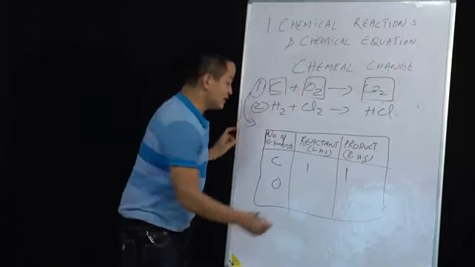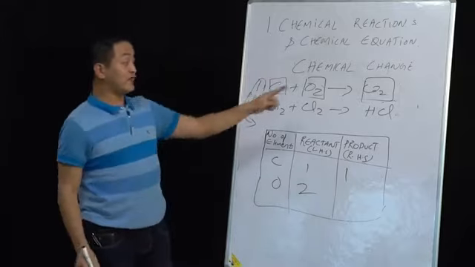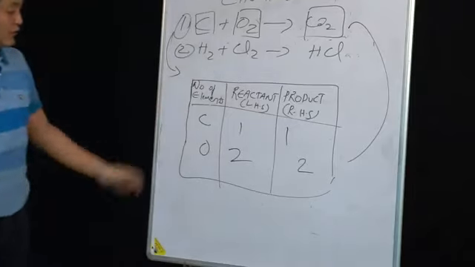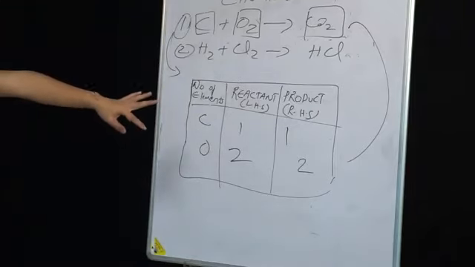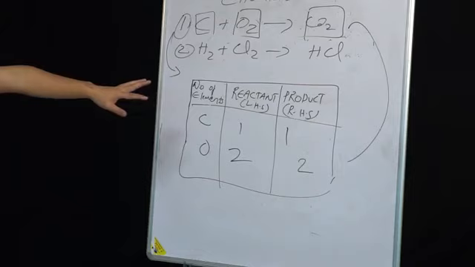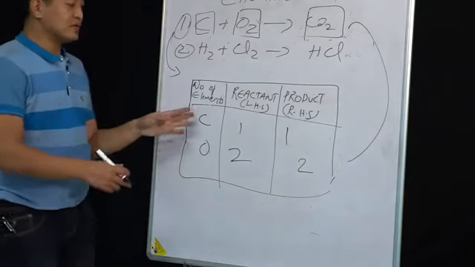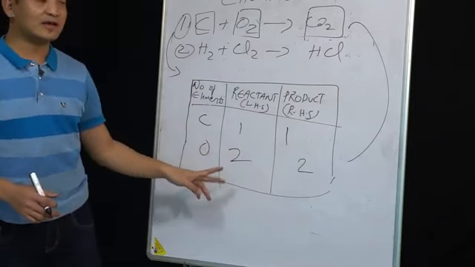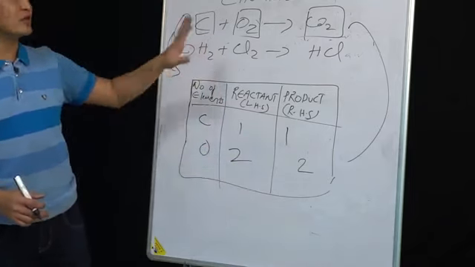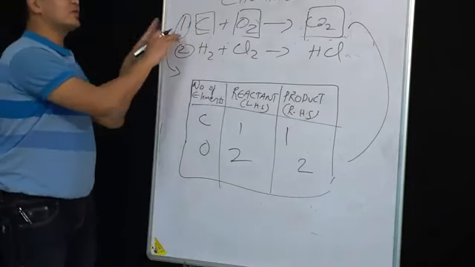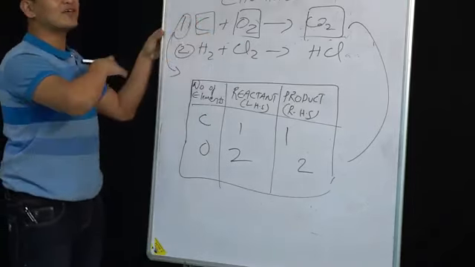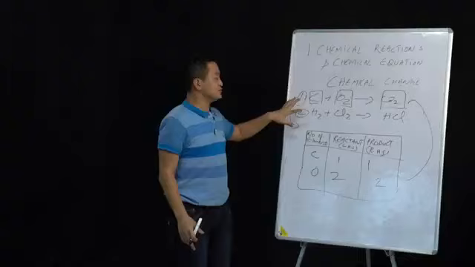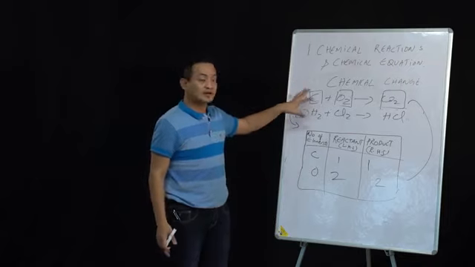We have 2 oxygen here, and we have 2 oxygen on the reactant. So, does this obey the law of conservation of mass? Yes, because the carbon is equal on both sides. Oxygen is equal on both sides. That means this equation obeys the law of conservation of mass. So this type of question also you might get where they have already balanced the chemical equation. So in this type of question, you can just write that this equation is already balanced.